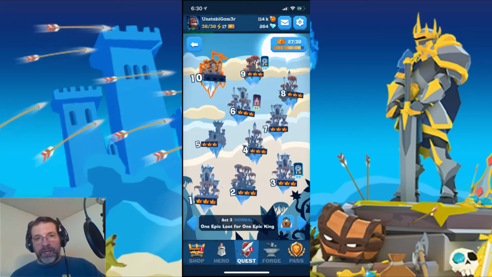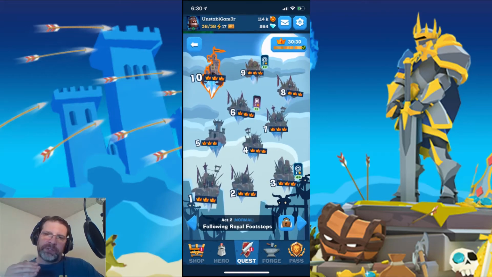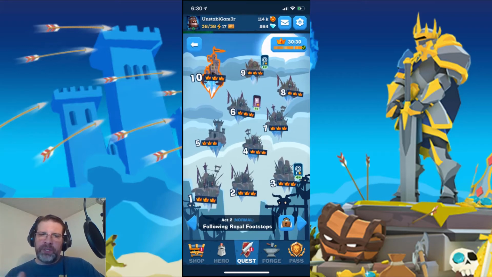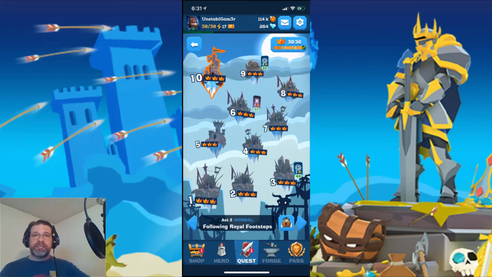Now it says 1 of 1, 1 of 2, 2 of 4. So you can only farm. If I farm castle 6, I'm going to farm castle 6 until I get that rune. Once I can no longer get that rune, that 1 of 1, then I go on to the next castle and do that. Then it's going to reset the following day.